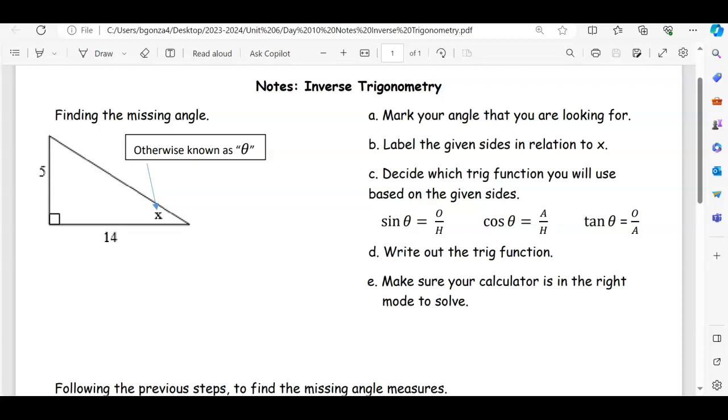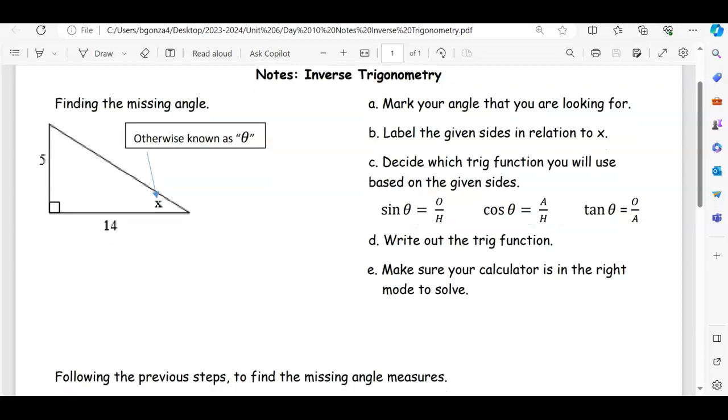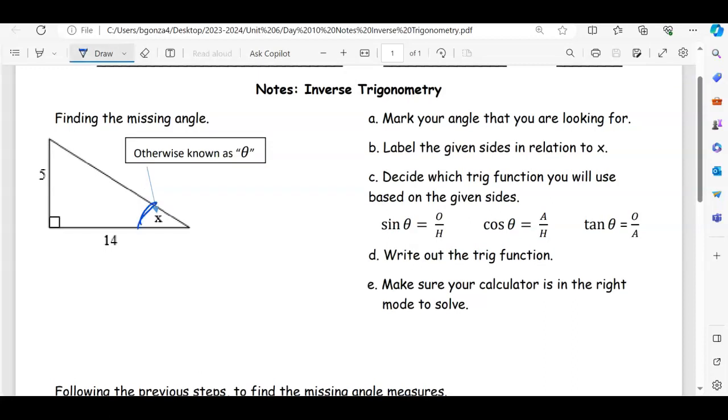Now, I'm going to put a little arc at x, and then I'm going to do just like our warm-up. Can you label O, H, and A from that angle? Let's go ahead and do that. So opposite from x, put an O there. Across from 90, we're going to put an H there. A is left over. Now, which one of those three has nothing on it? Which one can I scratch out? Okay, H is missing, scratch it out.